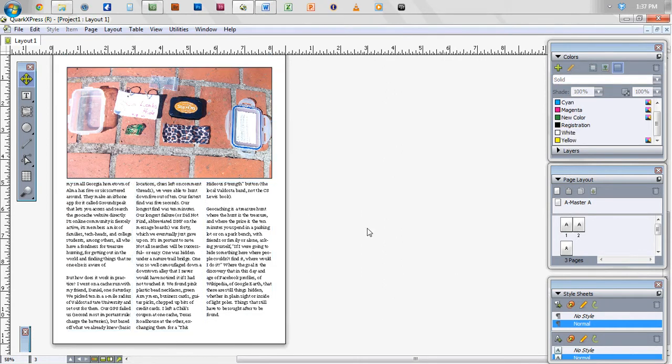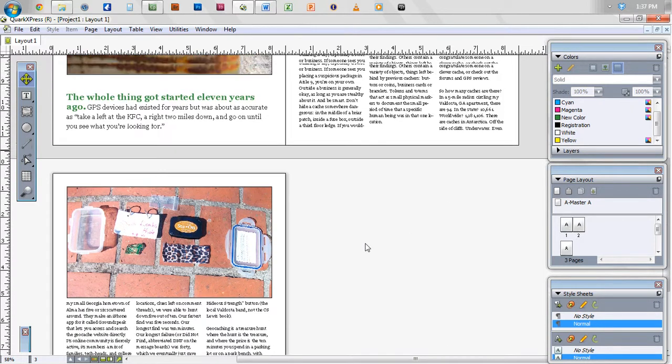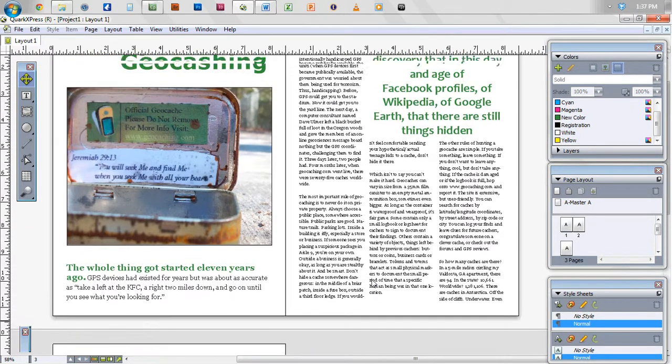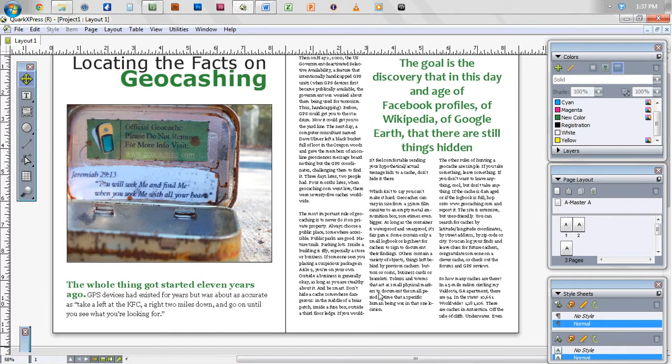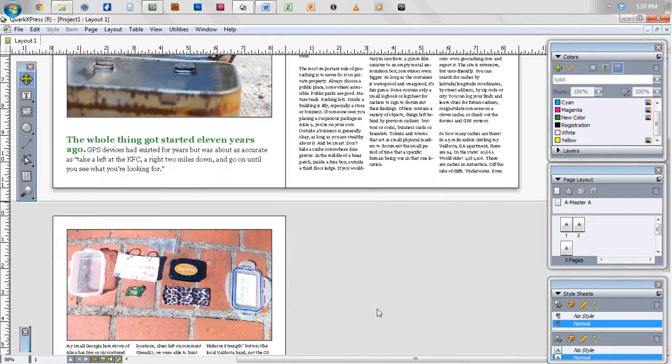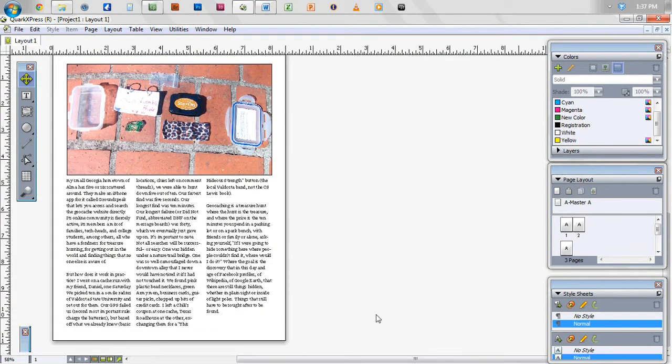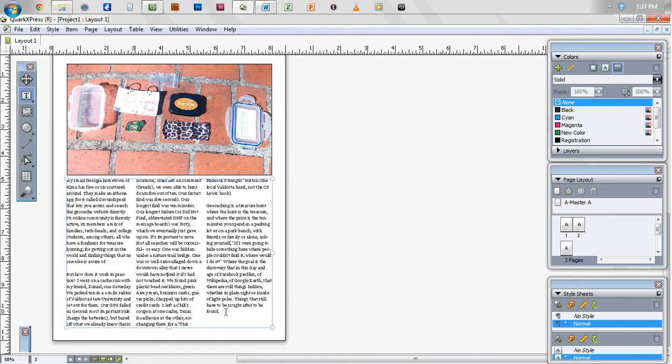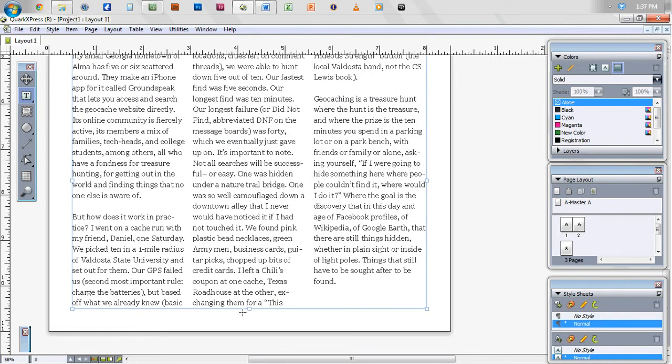F7 to remove the guides, and this looks pretty good. I like how all of this looks. I've got some color in here, I've got a big pull-out quote, I've got a couple of pictures. Everything's looking good. So then the last thing I'm going to do is add my author's name at the end. So I'm going to Control 1 so that we can get down here.